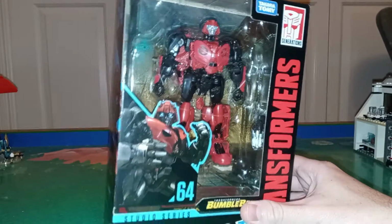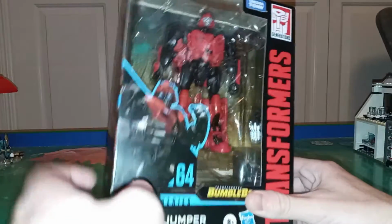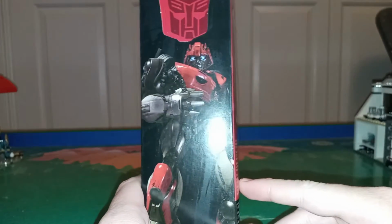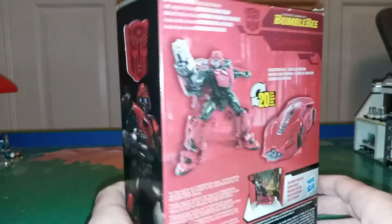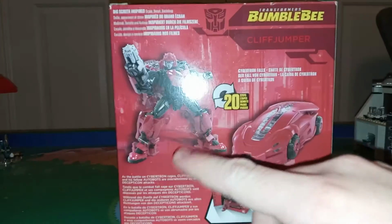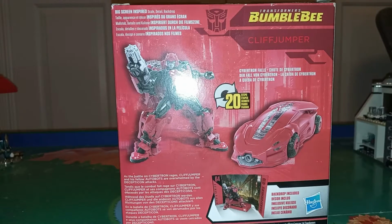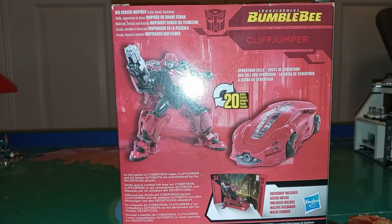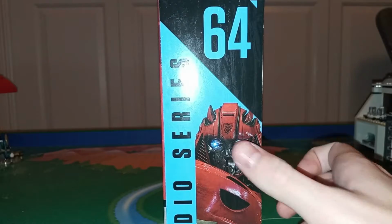Let's look at the packaging. He does look like he might be pretty cool. We'll have to see. I love that artwork right there. There he is on the side of the box. Poor Cliffjumper. Things do not go well for him. There he is on the back. Robot mode and vehicle mode. Transforms in 20 steps. Says Cybertron falls. Says as the battle on Cybertron rages, Cliffjumper and his fellow Autobots are overwhelmed by the Decepticon attacks. Backdrop included. There's right there looking right at us.